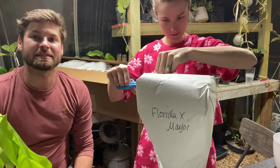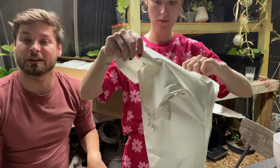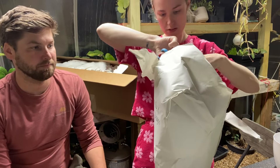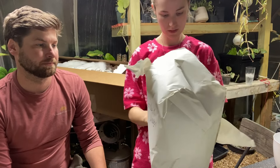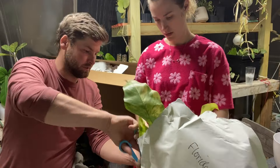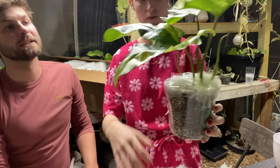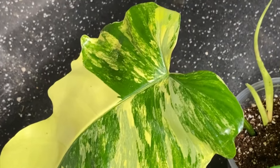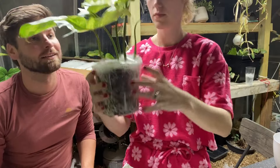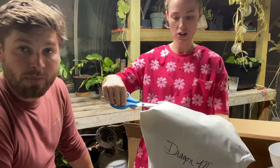Next up is a Florida Beauty cross — these are newer plants coming to the market so I wanted to get my hands on a couple. I know I had one of these on my wishlist plants earlier this year. This is a pretty nice specimen — really pretty. This is the Florida Beauty crossed with the Myoy. It's got gorgeous variegation on it, huge leaves — there are four mature leaves and a fifth one coming out. That's gonna make a really, really pretty plant.